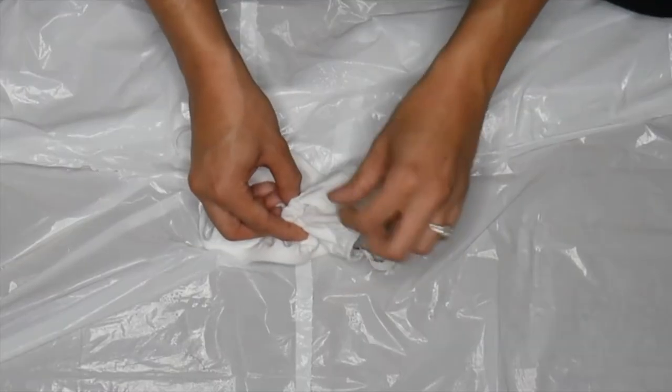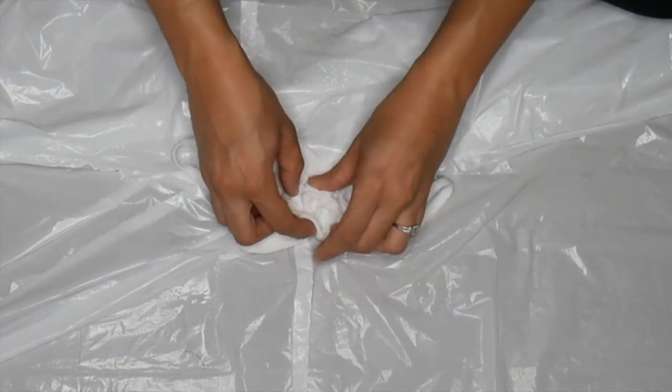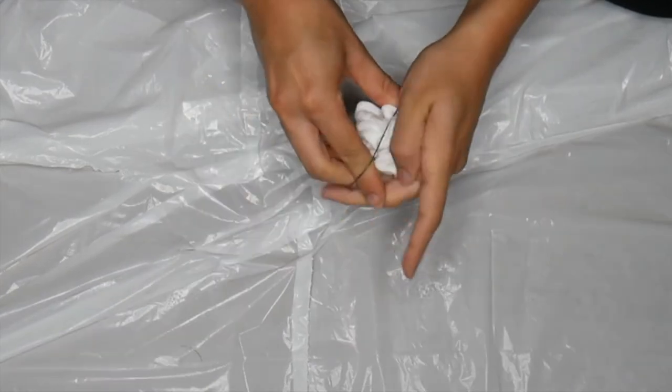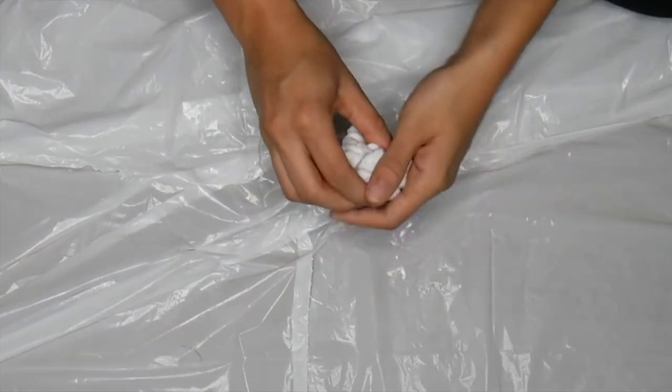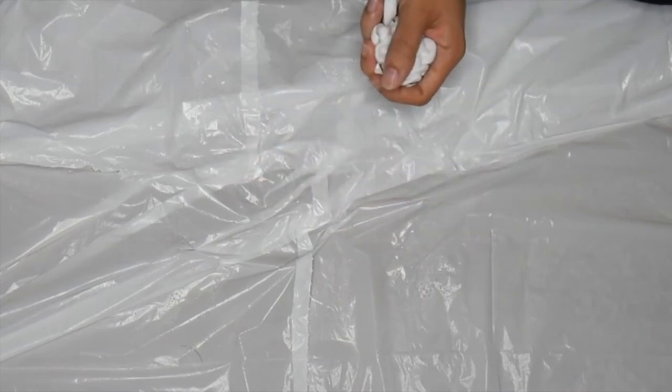Lastly, I'm just crumpling up the face mask so that way it can be matching with the jumpsuit. And same concept, the only thing different here is that I am using small black rubber bands to tie it together and keep it into a ball.